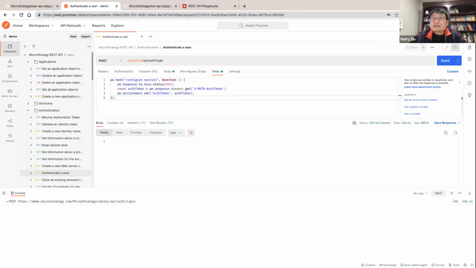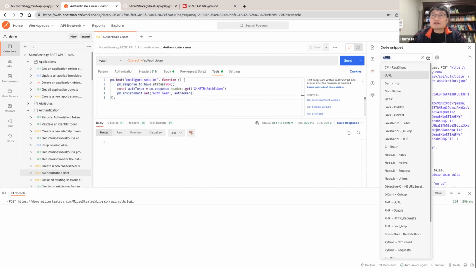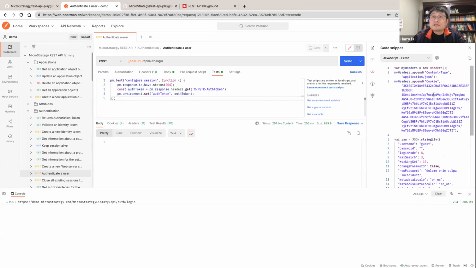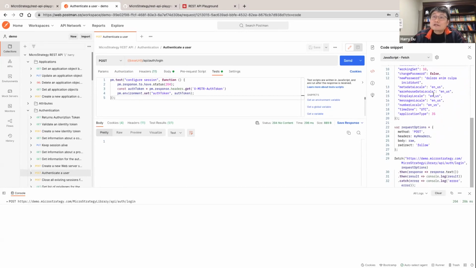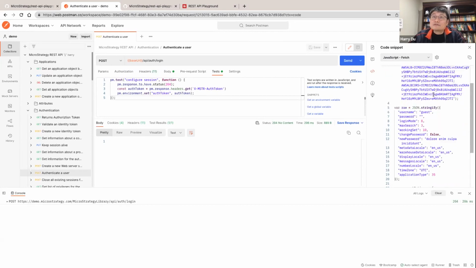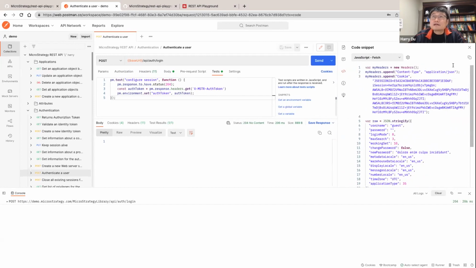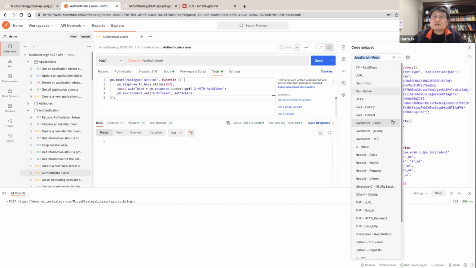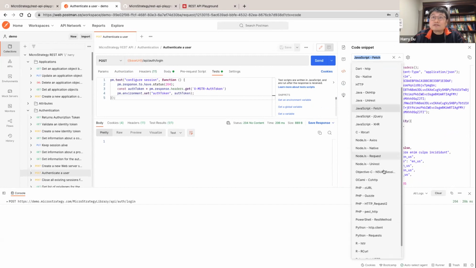On the right side, there are a couple of functionalities you might be interested in. One is this code. You can generate code for the language you want to use. If you want to use JavaScript, let's see, JavaScript fetch. You can see the generated code. This is just a code snippet, a code example. You can copy it, make some changes, and it's convenient for you to figure out how to write the code. There are also some other languages. Postman supports probably more than 10 programming languages, with many different libraries.